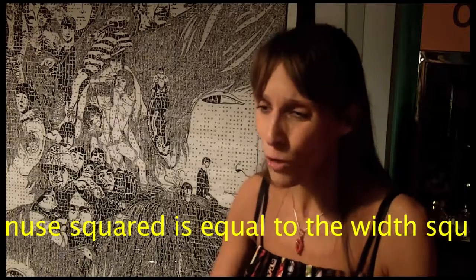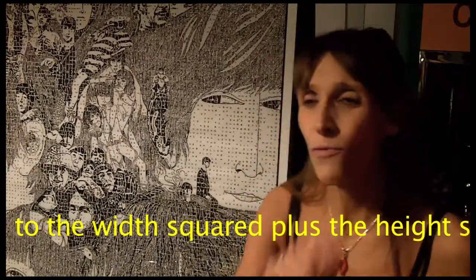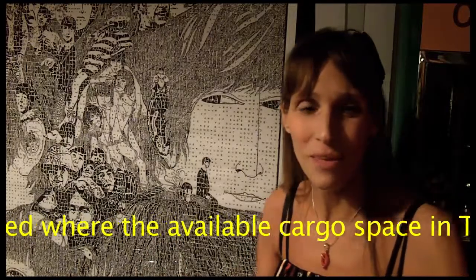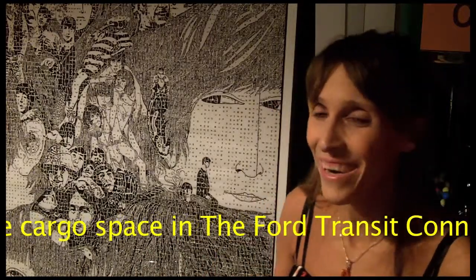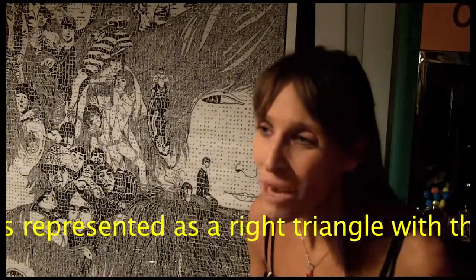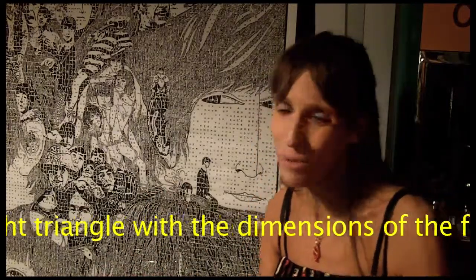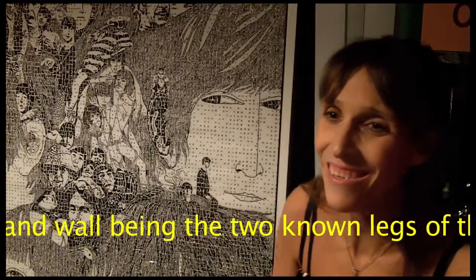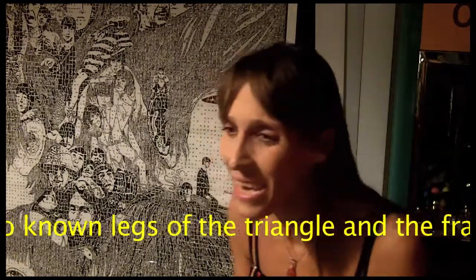So it's like 48 squared plus 48 squared equals, take the square root, you know, side squared plus side squared equals hypotenuse squared. And I was like, I just did it. It's going to fit. It'll make 56. I still don't know quite what the square root of that is, but I'm close enough. I know you're okay on the 56 inches. You'll get it in the car. Go back and get it.